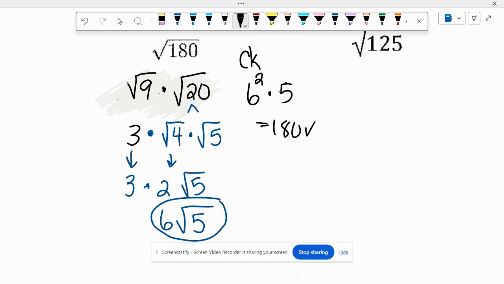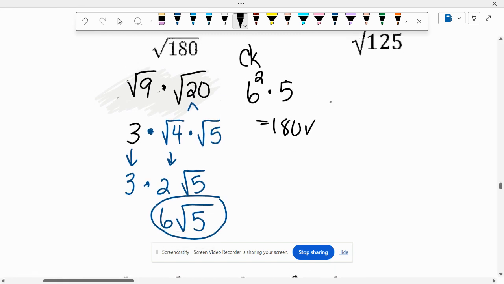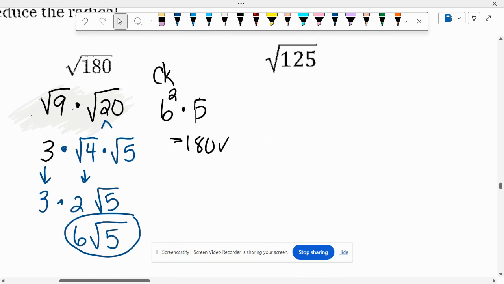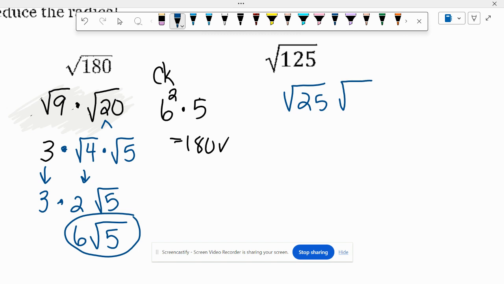Okay, so let's do it again. We're trying to divide it by perfect squares. We want to break it up into perfect squares. So I have 125. So let's see. Perfect squares: 25. Yeah. How many times does 25 go into 125? 5 times. So the square root of 125 is the same thing as the square root of 25 times the square root of 5. So this is very cool because you can actually break this up into a product, right? You can say the number 6 is the same thing as 2 times 3. The square root of 125 is the same thing as the square root of 25 times 5. Tyler, question.